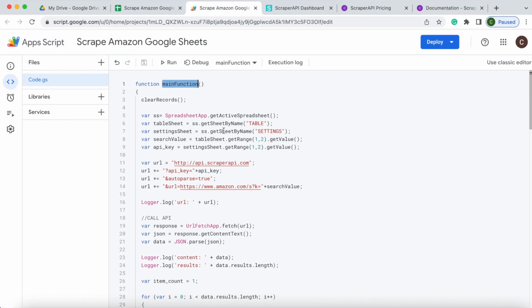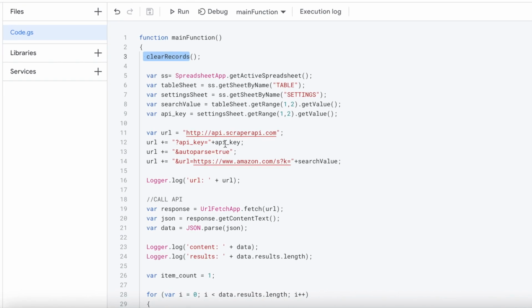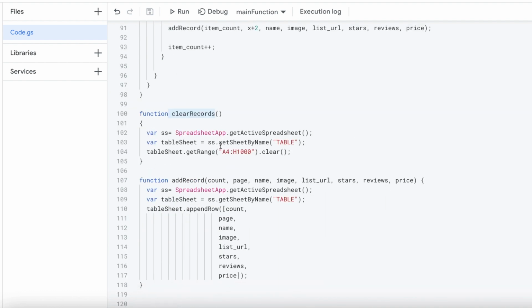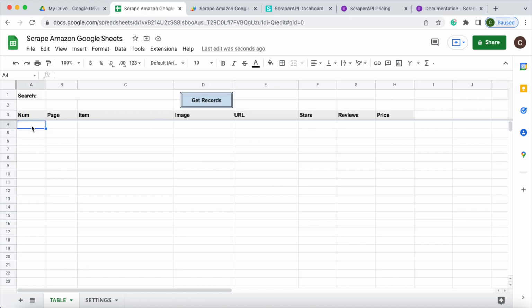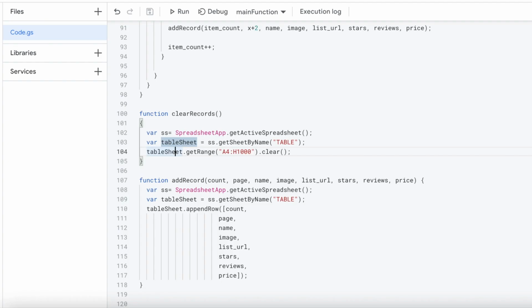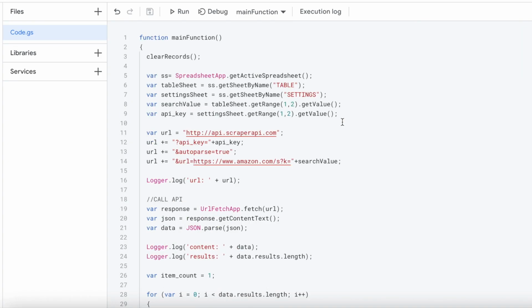So to go through the function, first thing I'm doing is clear records. I'm calling another function down here, clear records. So I go find that. So I'm setting up my SS object from my spreadsheet, and I'm using my table name. That's why it's important to keep this the same as your sheet name. And then that's my sheet name object, and then I'm getting the range A4 to H1000. So I'm just clearing 1,000 rows basically in my table, and I'm hitting clear. So again, A4 over here, and then all the way down to H, and then down 1,000. Clearing those out. That's just a simple clear before we start our search.